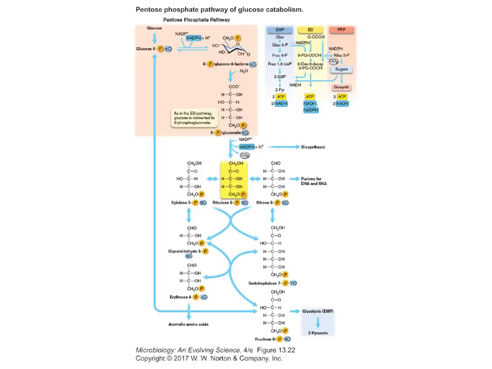Later on, we'll talk about more things when we talk about photosynthesis and things like that. But right now, we're just talking about E. coli as an example. So all this is in the cytoplasm. Okay, so for this one, like I said, we're not going to go through the tracking, but just to know that the key is that you lose this one carbon to get to the ribose 5-phosphate.